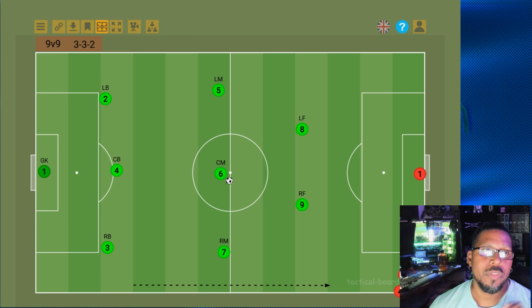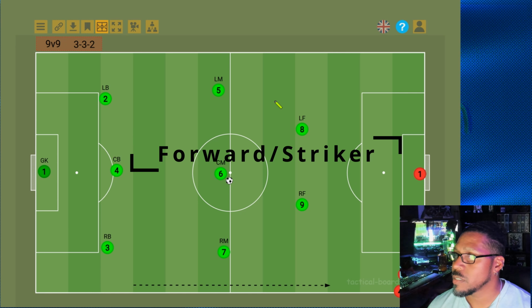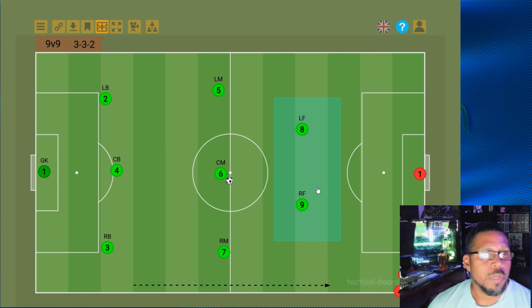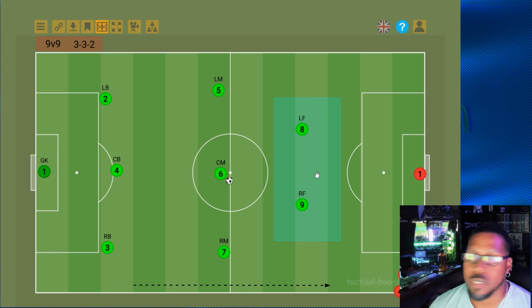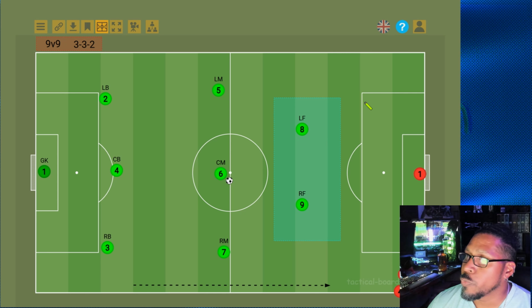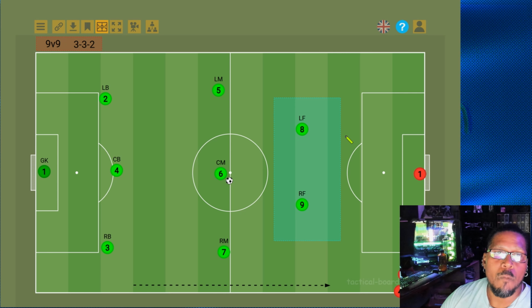All right, so positions. I'm going to start with the offense and then work my way to the defense. So I'm going to start with these guys up here. From here we're looking at our strikers. These are the players that are going to be scoring the goals. They're the ones that are going to be running into free space, or positioning themselves to receive the ball and to score.